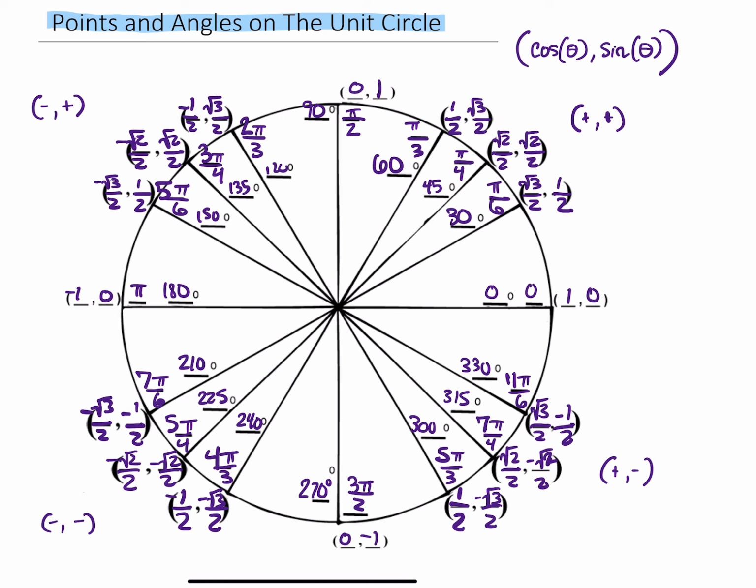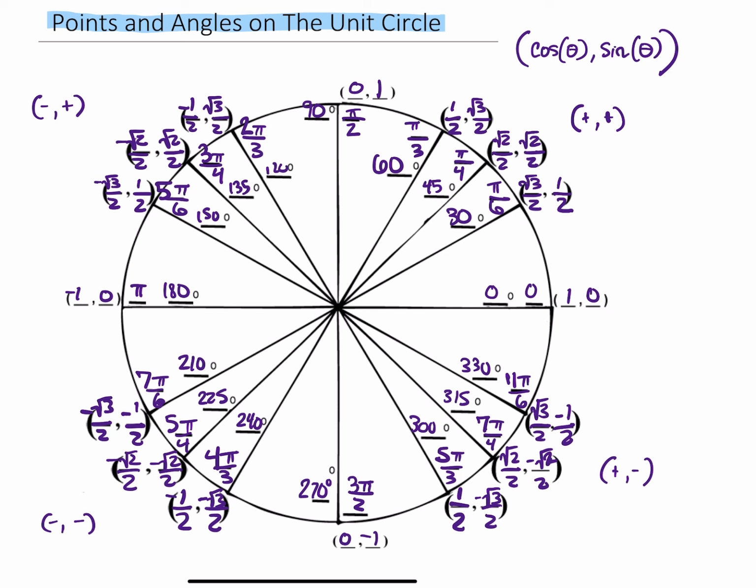And we can do that with each of the angles in the different quadrants, as long as you can recognize the pattern and what quadrant you're in, what should be positive and negative. If you have just the first quadrant memorized, you can steal those points and then assign the particular positive or negative sign that's needed. So that was my method. When I was learning this, I was pretty intimidated by memorizing this whole circle. But if you start with just the first quadrant and then utilize the symmetry and the patterns, you can get the rest of them for free, or at least with less mental space taken up.